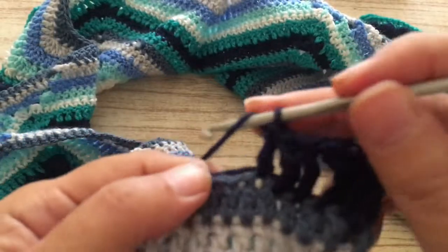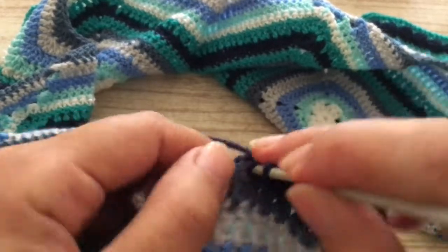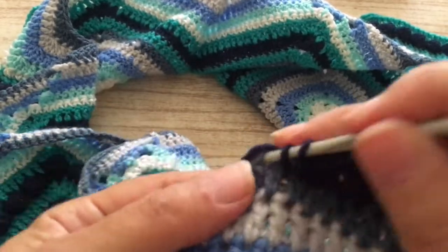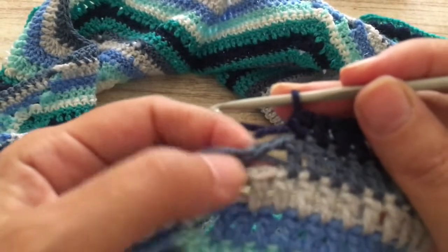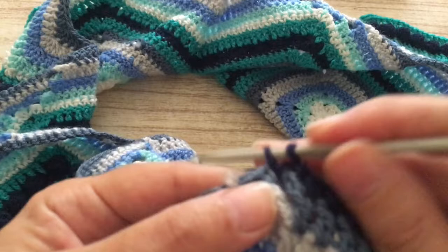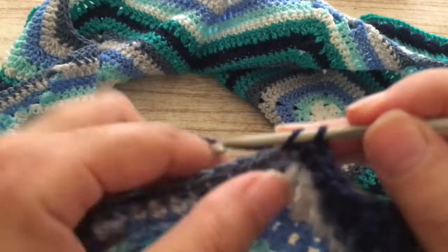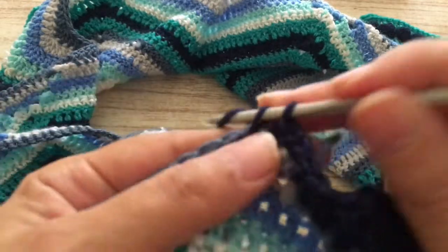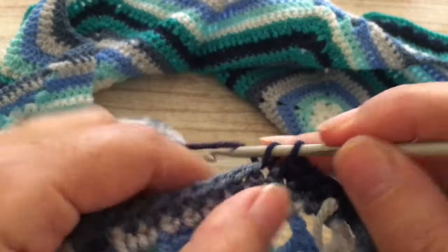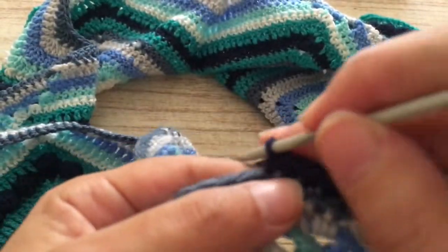1 and 2, and 2 half trebles, 1 and 2. Now we arrived here, so we make 2 single crochet or double crochet, how you call it, and we have to make a single crochet on each one of these. We make single crochet or double crochet on each one of these.